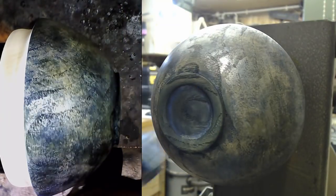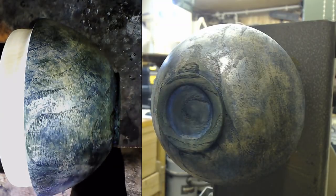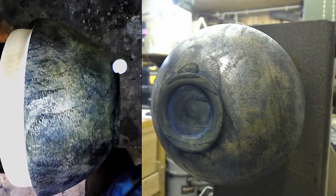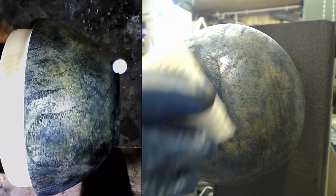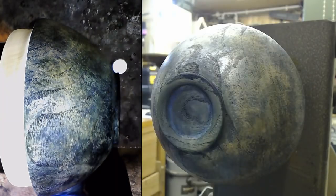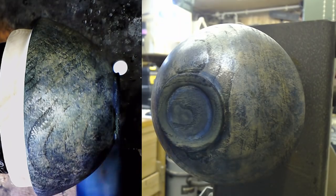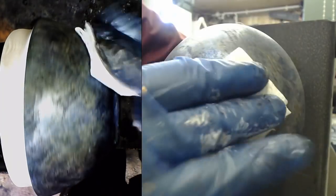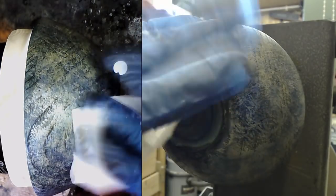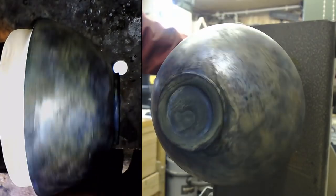Okay, so that's had a chance to dry now. Fresh bit of paper roll. Now I'm going to start with this round the bottom first, just to see what it's like, because that's going to be the darkest part when the bowl is down anyway. Just a little cautious, I suppose, about not wanting to lose the variety of shade that I've got, but I think this is going to actually be a nice addition. Yeah, that's looking nice.